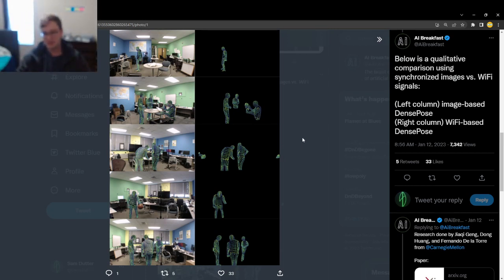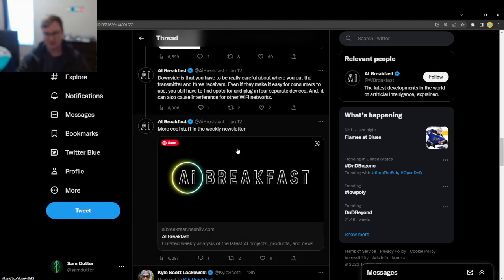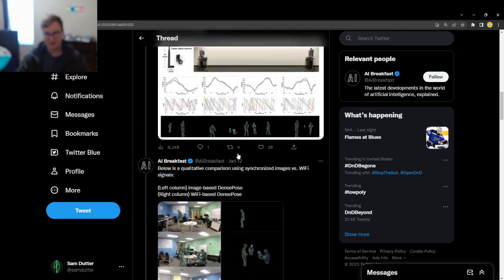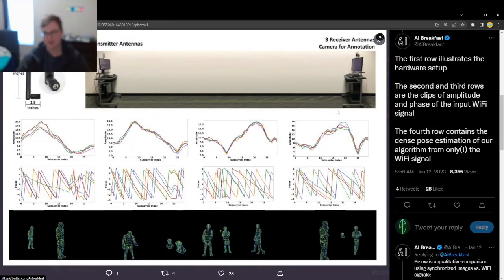I think this is just literally through. There's nothing on the person. It's literally just transmitting from one Wi-Fi and receiving on another Wi-Fi. So you can see the head.